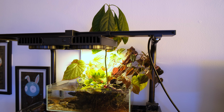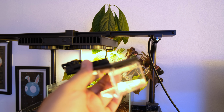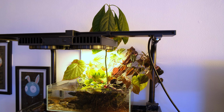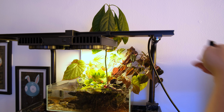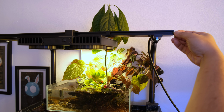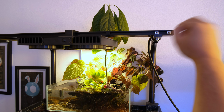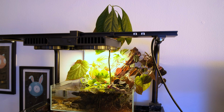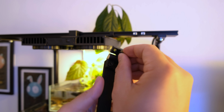Alright, so now if you want to install the Vitamini strips, you get their universal mount bracket holder, as you can see here. Hopefully it focuses in. There we go. It's fairly simple. What you want to do is take off the end cap from here. Pops right off. Put in these two, I guess like nuts that come with the bracket holder. So 1 and 2. Push those in. There we go. Space them out. And what you want to do is basically screw them into the bracket right there. So I'll do that real quick and show you how it looks.